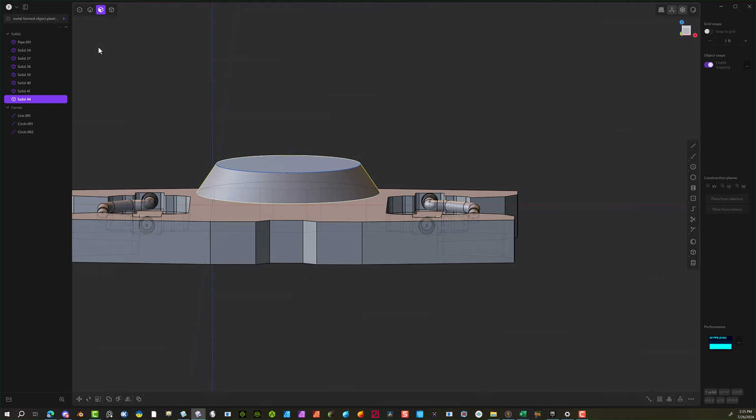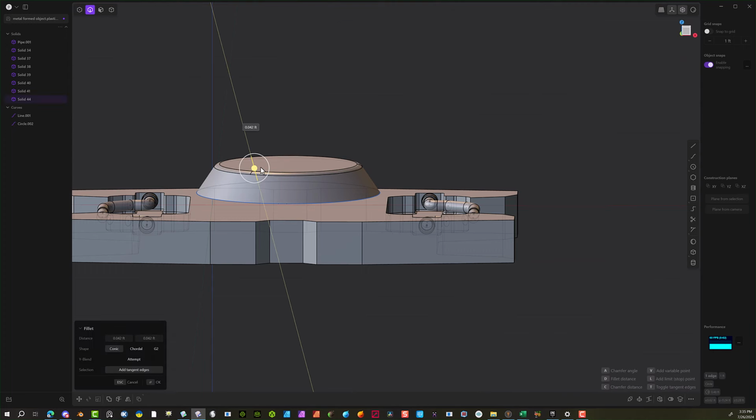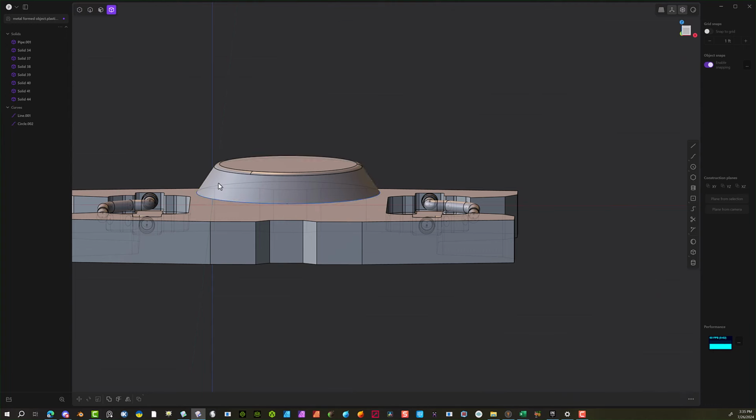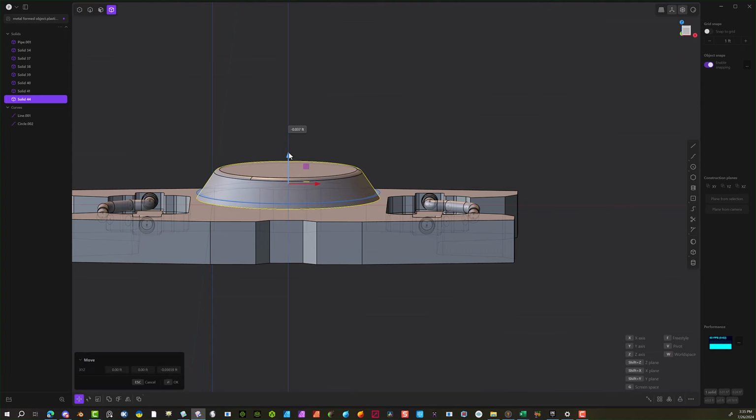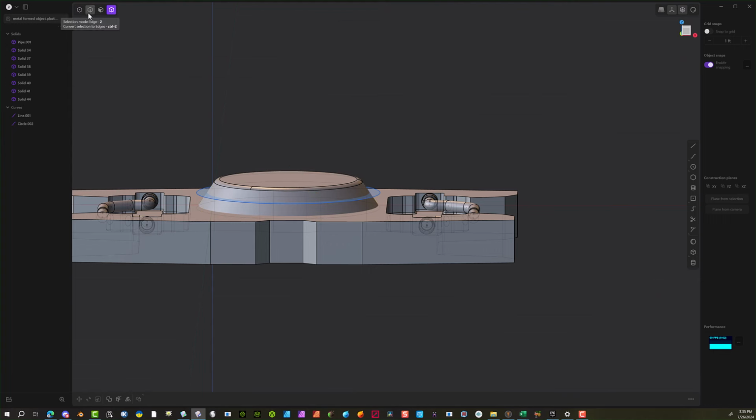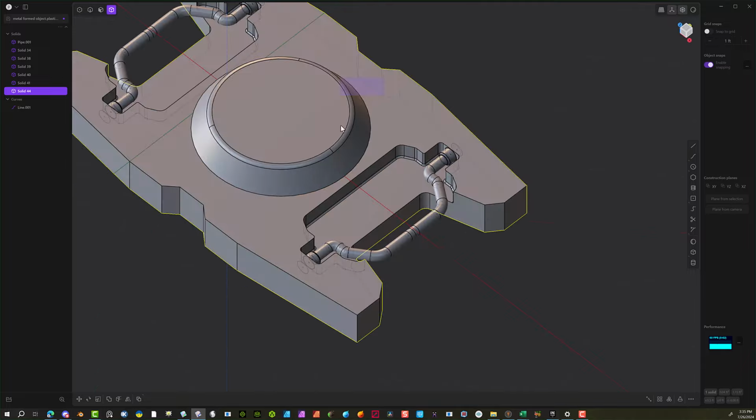Now what I could do here is delete these 2 sections here. So again, select the 2 circles and get those out of the way. And now let's go ahead and do a nice fillet on the top there so it's nice and smooth. And we're going to bring this down a little bit into the other objects so that way you can actually merge them together. Cool. Now go ahead and select the line tool here. Go ahead and just delete this. Then we'll select this object, and hit the Q key twice. Try to make it into an object that's actually part of the other object.